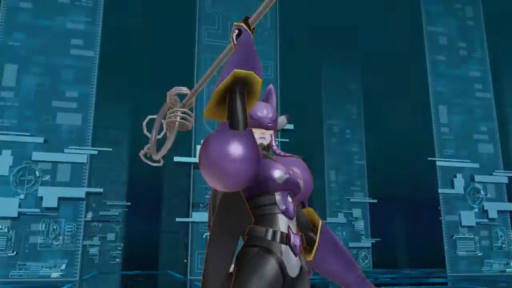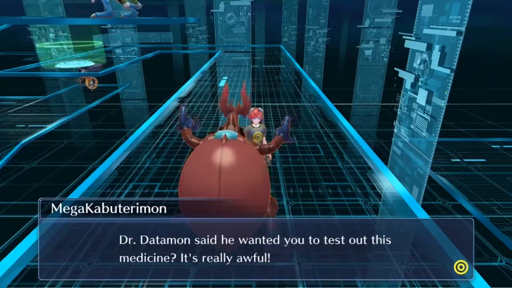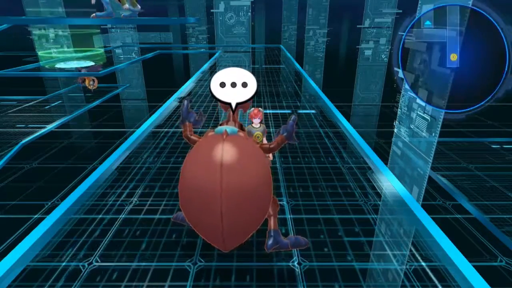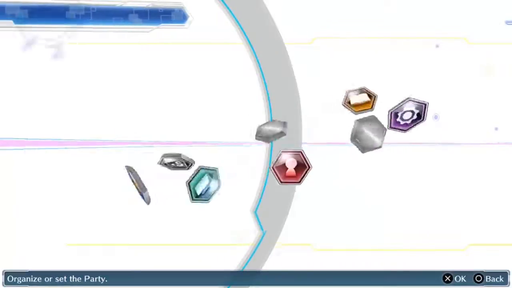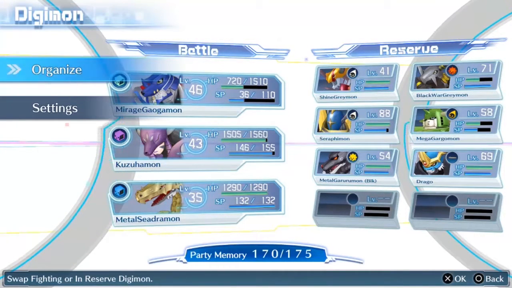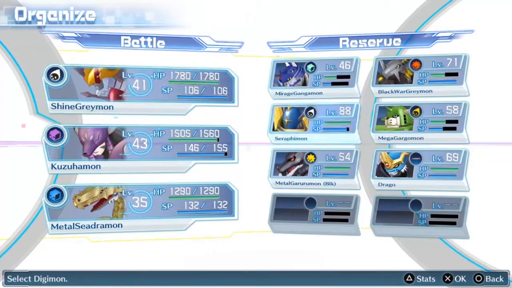Alright. And I think Cedarmon learned a new skill. Exploding array. Dr. Datamon said that's really awful. Okay, let's give him the... Oh, he doesn't wanna give him the real one. Okay, whatever. Let's go back to what worked before.